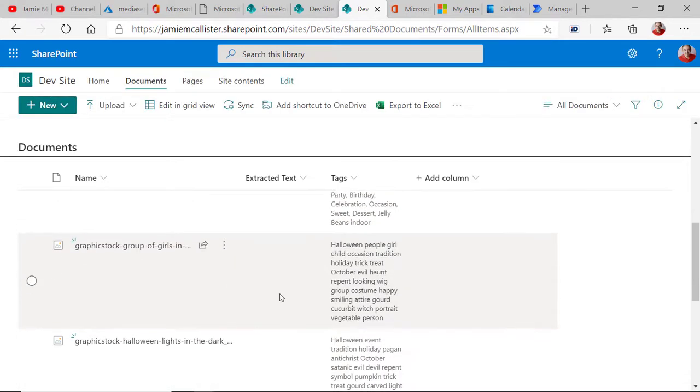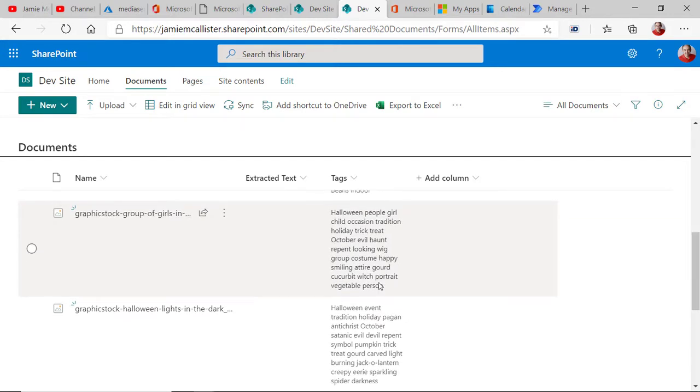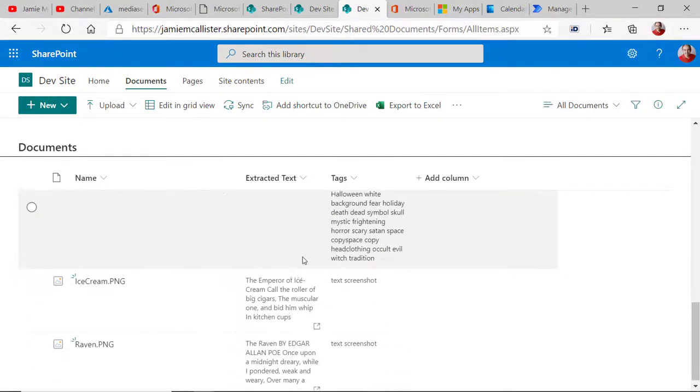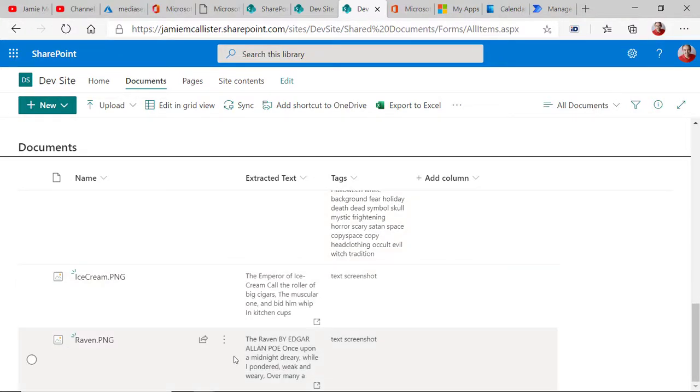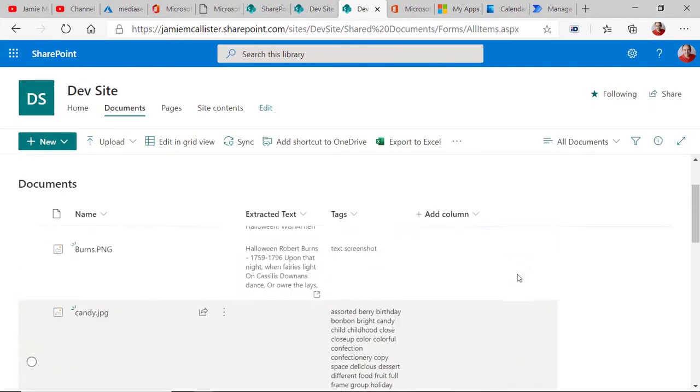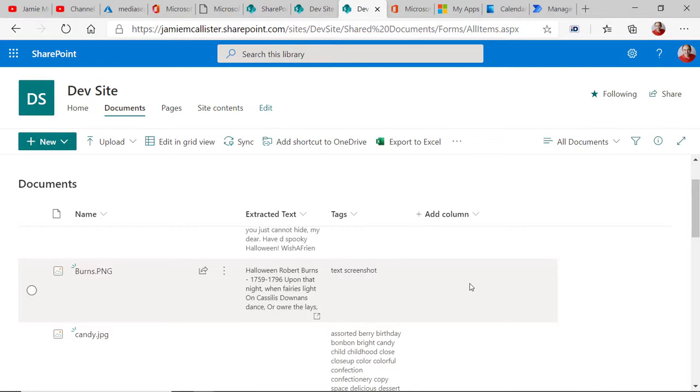And it goes on. The group of girls, it's noted that this was Halloween. The AI has picked up on this one, and they also mention things like October, because that's when Halloween happens, of course. So they're putting lots of nice context around these images. It's pretty good stuff. Okay, well, that's a really good start. I didn't have to do any work at all to get that, but to get this scariness index, which I'm going to want to create, then I do have to create a flow in Power Automate to get what I need.